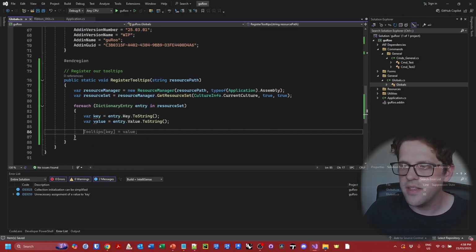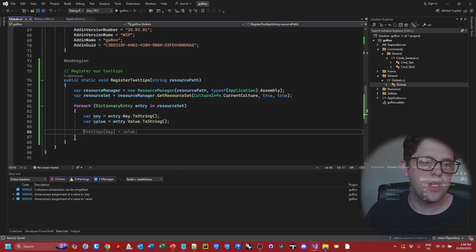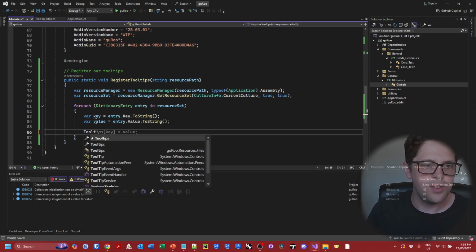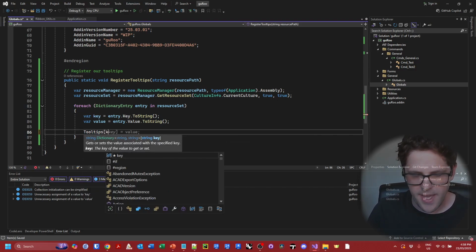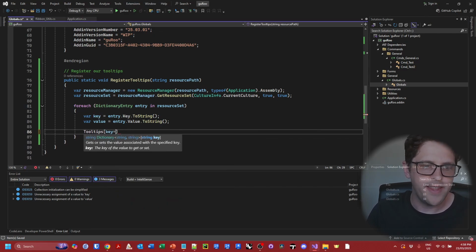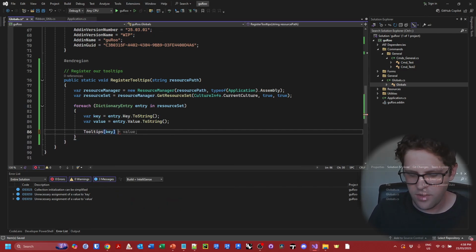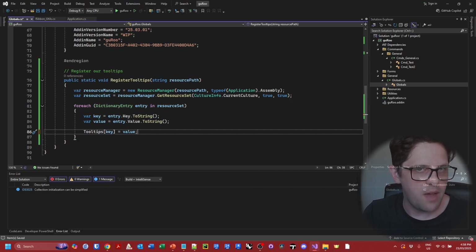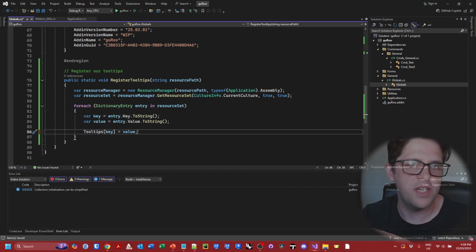And the next step we need is actually to store the key with the value. So in order to do this, we're actually going to call upon our tooltips, which is that globals property. And at the key, at that index in our dictionary, we're making a new key and we're assigning a value. And that's simply how we do it. So what this is going to give us is a dictionary of keys and values that we can look up and find tooltips from.